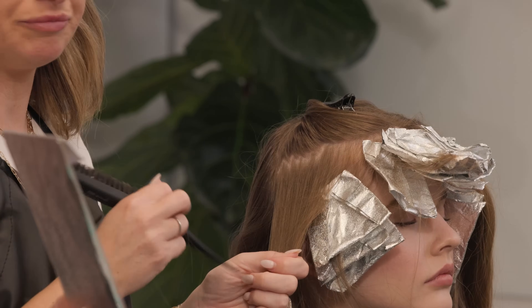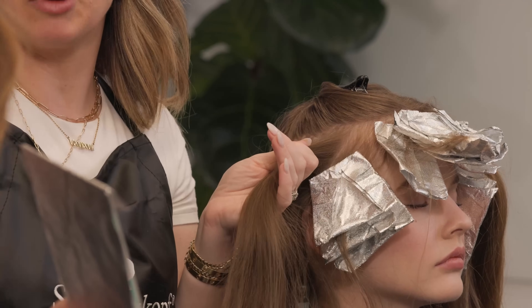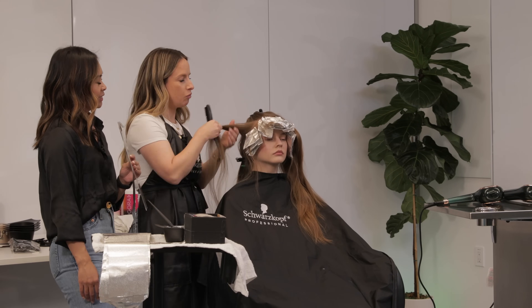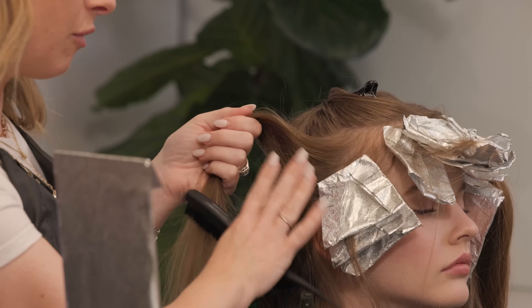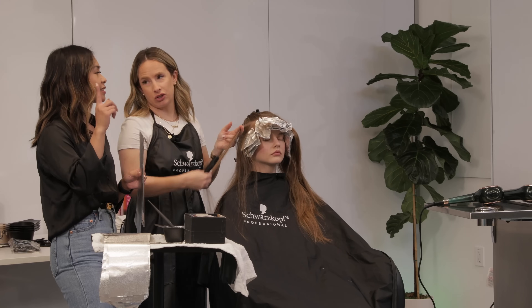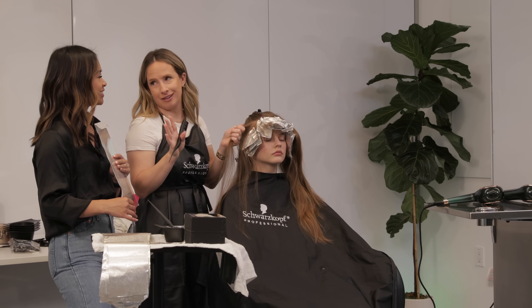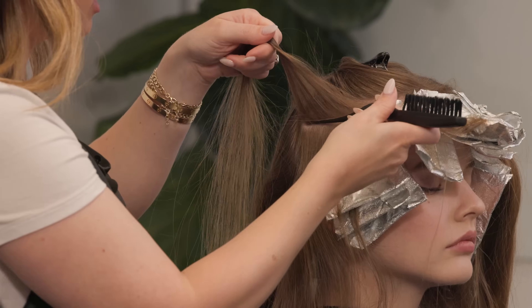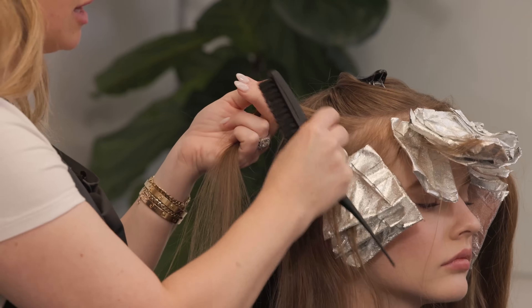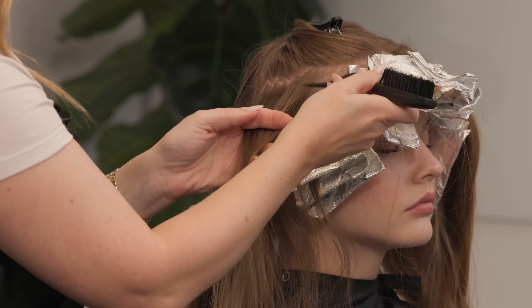I have this much hair left between my money piece and the first section, so I'm going to tip out what's left underneath — I want some dimension to make that money piece pop. I take a section, weave, and then get into a little scoop. The reason is I feel like I can get thinner sections on the sides that blend really well, and in the middle I pick up a little bit more hair, so I don't need to do as many foils — a little more efficient. Then I'm taking slightly heavier weaves under here because I want dimension to pop, and I'm using air touch so I want to make sure there are pops and it doesn't look like nothing.